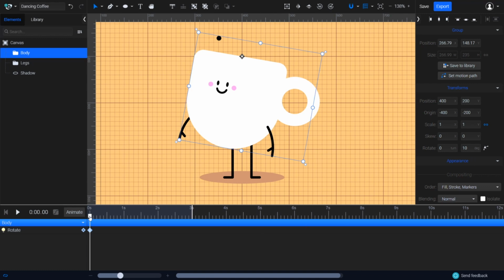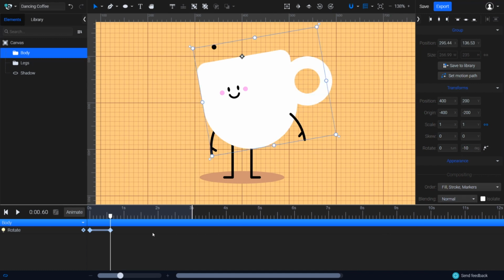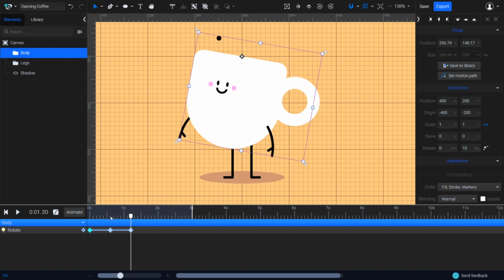Now I have to drag the playhead further on the timeline, right about here, at 0.6 seconds. Now I will go back to the rotate properties and change it to negative 10 degrees. The second keyframe automatically appears in the timeline at 0.6 seconds, where I place the playhead, to mark this second state of my element. Let's drag the playhead another 0.6 seconds here at 1.2 seconds. That's where I want it to rotate back to its original state from second 0. So I'll just type in 10 degrees again.